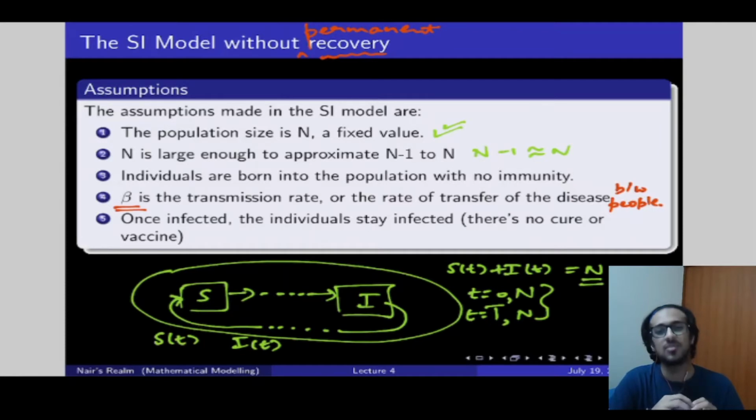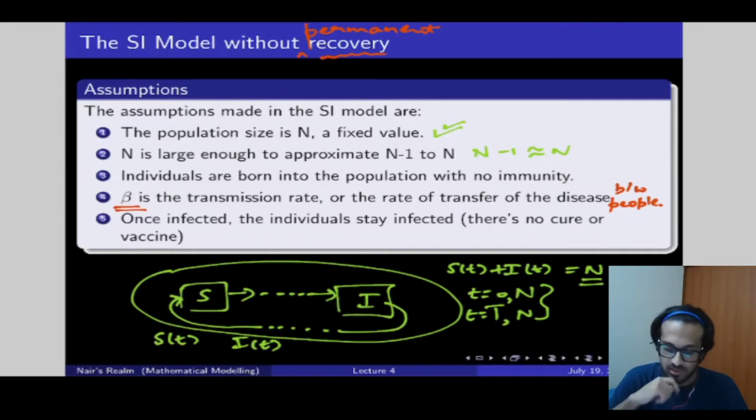So basically if there is one infected person, what proportion of the susceptible people can that infected person convert from susceptible to infected? So what is the rate of transmission? How fast and in what way is the disease transmitted? So that is beta. Just a quick note, beta is actually a clinically derived value. It's not a mathematically derived value. That's why I said people will study and understand the disease better and come up with a value. For most common diseases, like swine flu, bird flu, and common flu as well, there is already a clinically derived transmission rate available. If you read papers that have been made regarding them, you can find the transmission rate and use it for the purpose of your mathematical modeling.